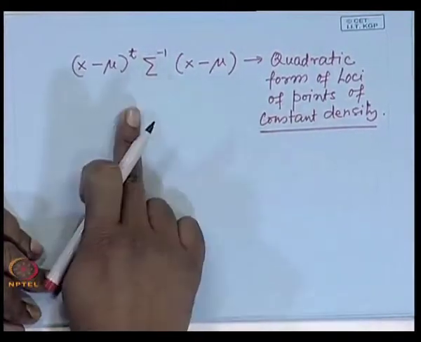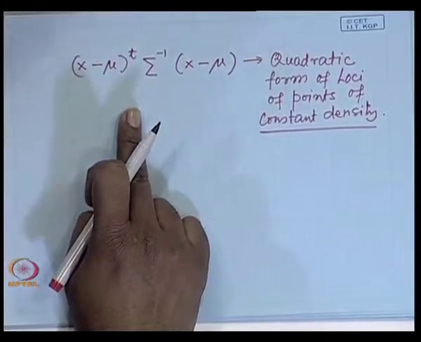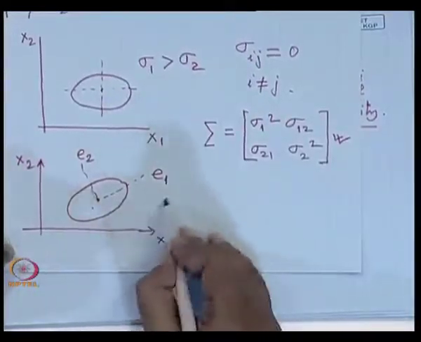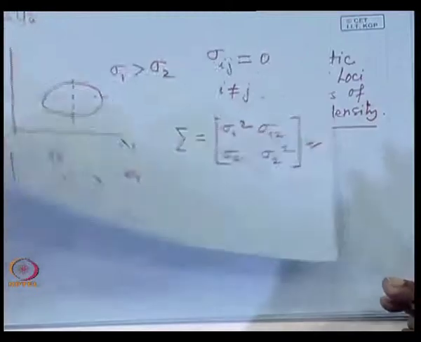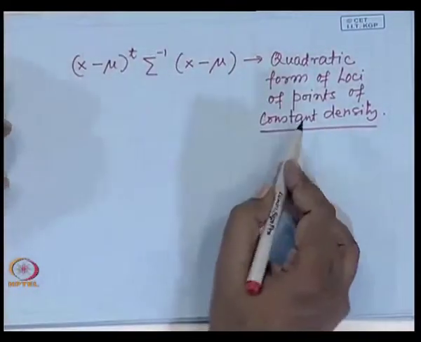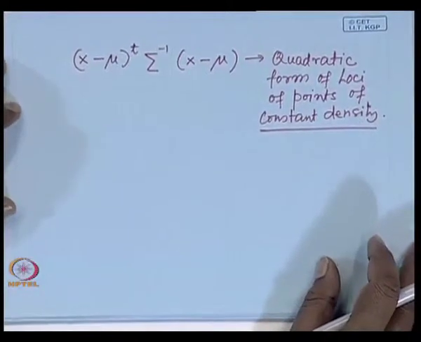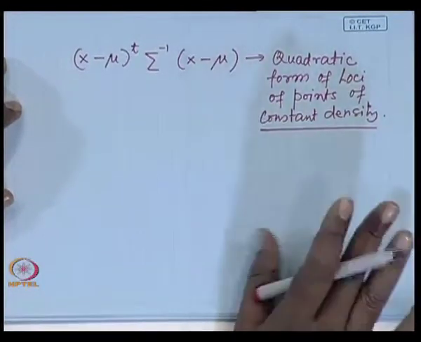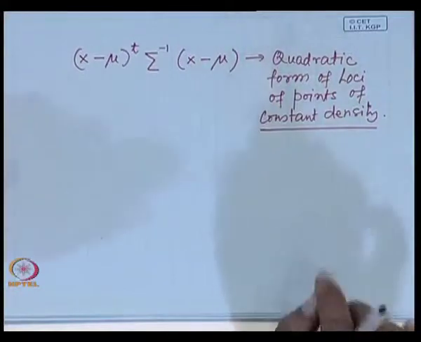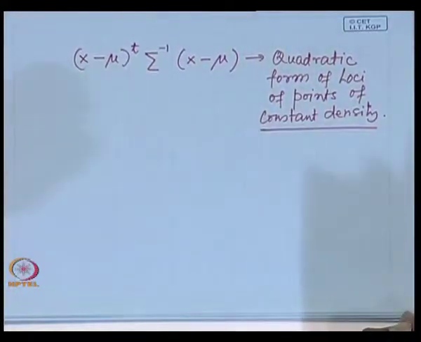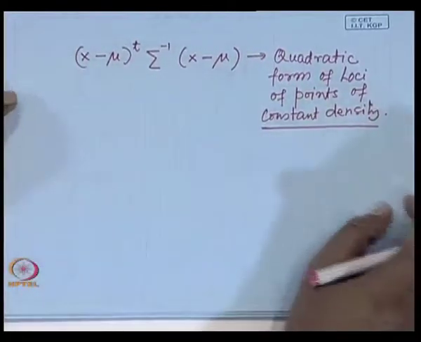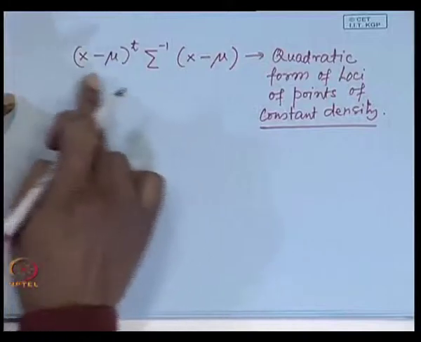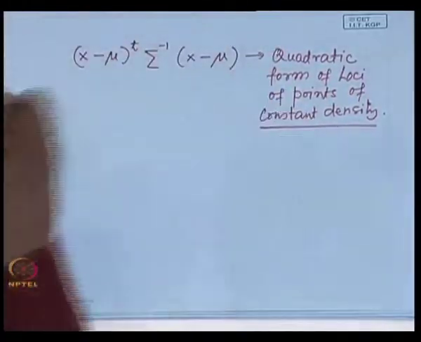Okay. And the principal axes of the ellipses in this case are given by the eigenvectors of the covariance matrix. So, in the same way, the principal axes of the ellipsoids will be given by the eigenvectors of the covariance matrix, and the lengths of the axes will be given by the corresponding eigenvalues. Is that okay? And this term, the distance function, actually this loci is nothing but the distance values from the centroid, right.